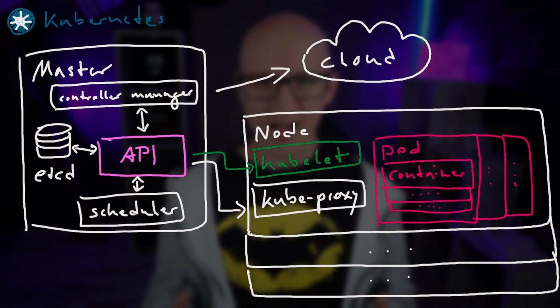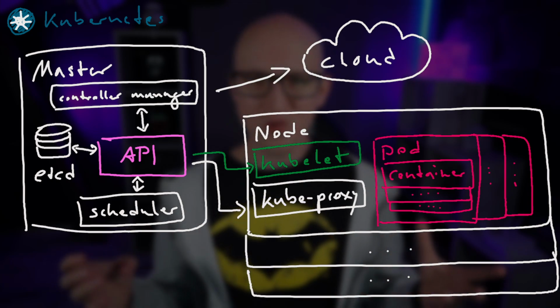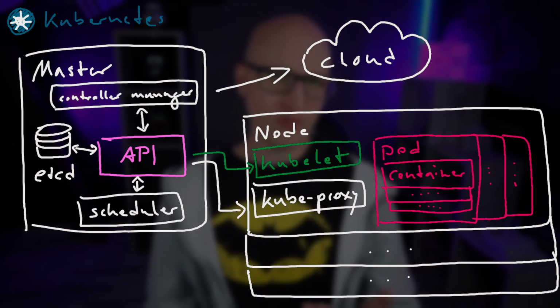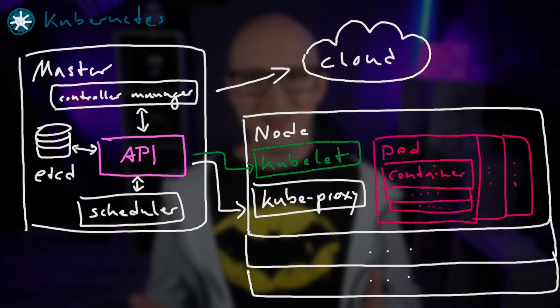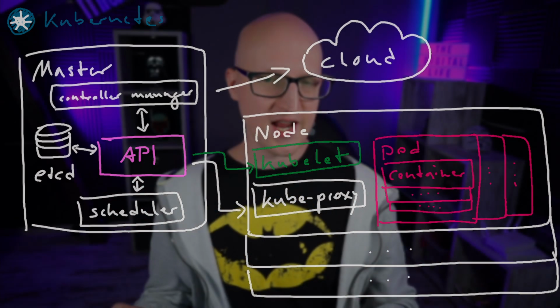Okay, so this is the whole architecture of Kubernetes, and I try to explain it in simple words, but don't worry if you haven't understood all the necessary details, because you will always deal with some kind of abstraction layer in Kubernetes. So you just define your instructions and what your desired state should be, and the Kubernetes cluster, the master, and all the different components make sure that this desired state is achieved.